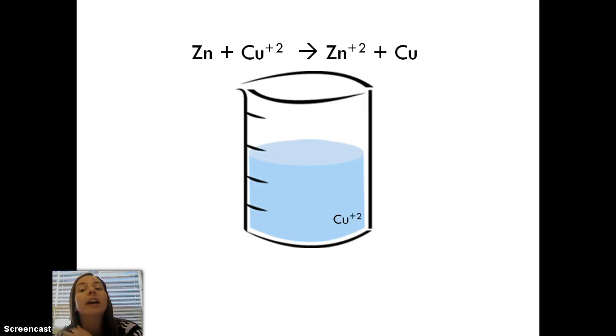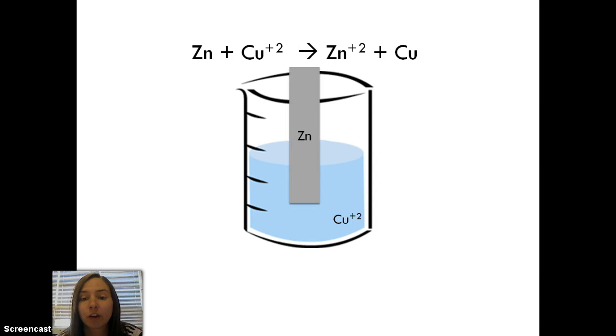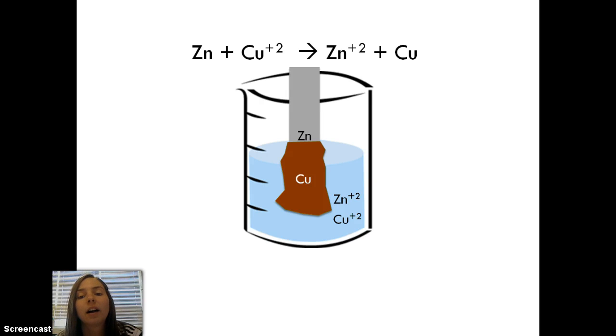Now, if we take a look at a very simple redox reaction, the redox reaction between zinc and copper, we can see even more things. So if I take a piece of zinc, for example, and I put it in a solution of copper ions, what you'll notice over time is that a single replacement reaction happens. Copper starts to form on the outside of the zinc as the zinc loses electrons, and the zinc is actually turned into zinc ions in the solution.